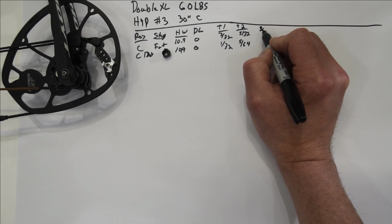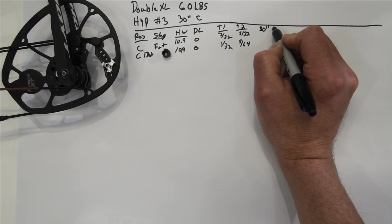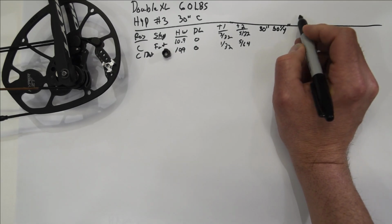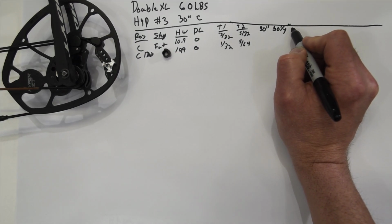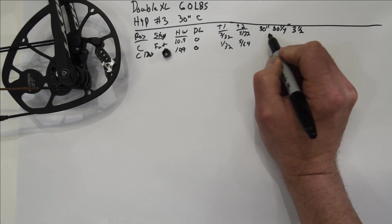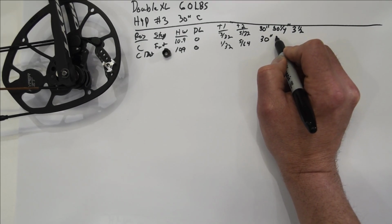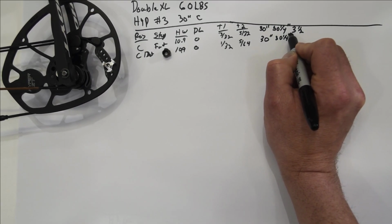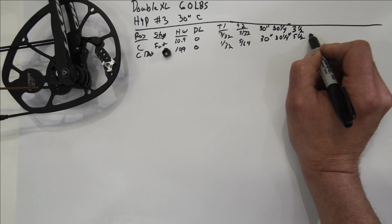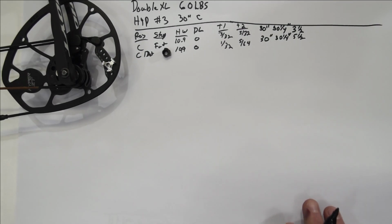If our bow is set at 30 inches and we're going to actually overdraw that, we're going to pull that bow until it moves to 30 1/4 inches. So we want 1/4 inch beyond where our stops are. And that is going to only take 3.5 pounds with the factory stops. With the AHs installed, 30 inches again, and we're going to pull that bow to 30 1/4 inches. It's going to take an extra 5.5 pounds, so 2 pounds more to actually travel that 1/4 inch. So that's how it's going to actually feel a little bit stiffer.